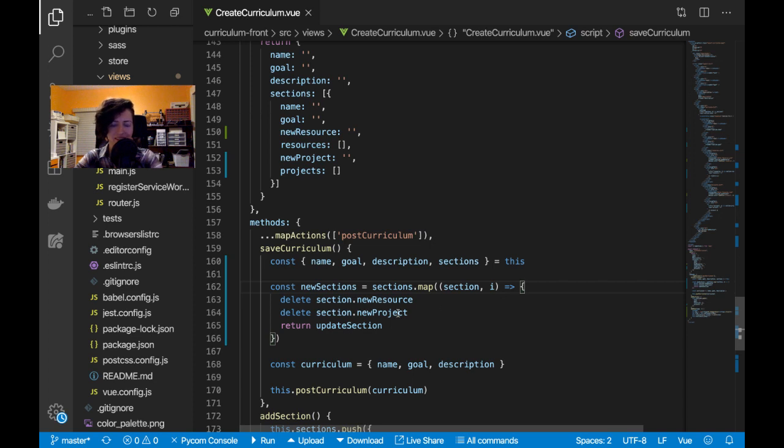Oh, okay. So return updated section. No, actually. So I wonder if I should just be returning section now because I deleted these properties off a section. It seems like that's the right thing to do.